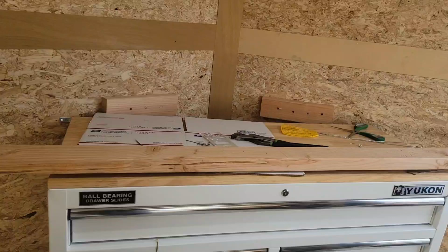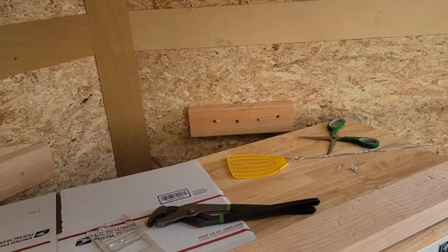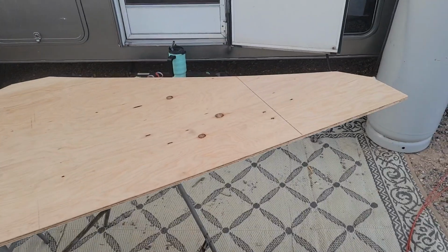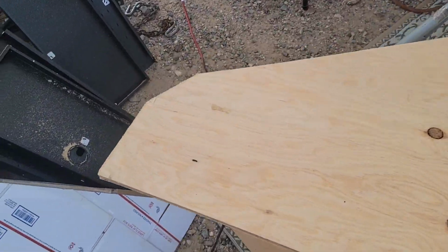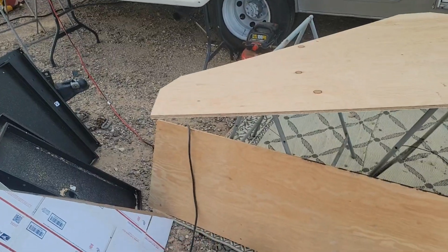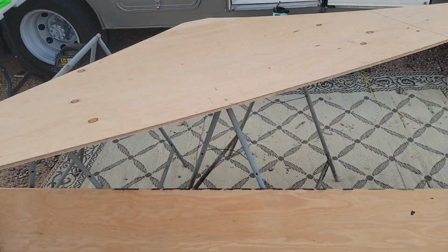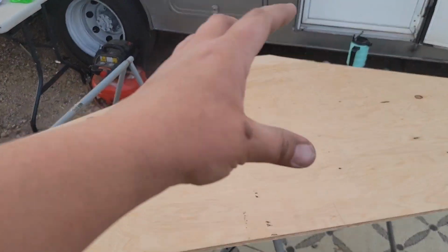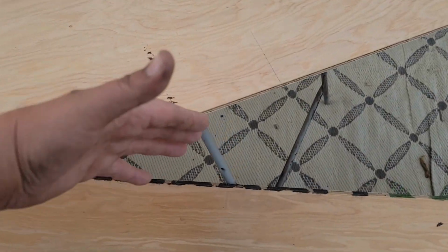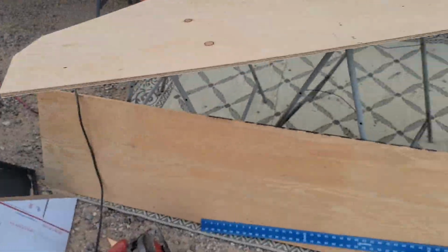I'm going to cut the plywood right now. I actually ripped it to total width, and from there we go. So now we got to cut out. See, I got all my angles. So what I did was, since I only had a circular saw and I didn't have a jigsaw to do complex cuts, I squared out my angles. So for my width, instead of trying to figure it out, I just drew a line all the way across the board, and I ripped my board to that length. So I knew that this board was its total width, and then broke that down for each measurement in between.